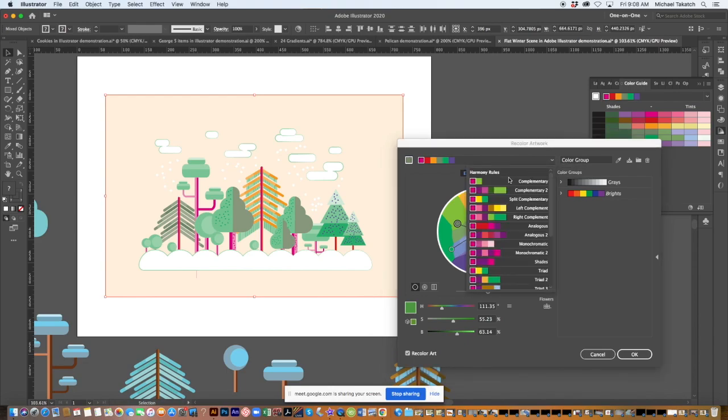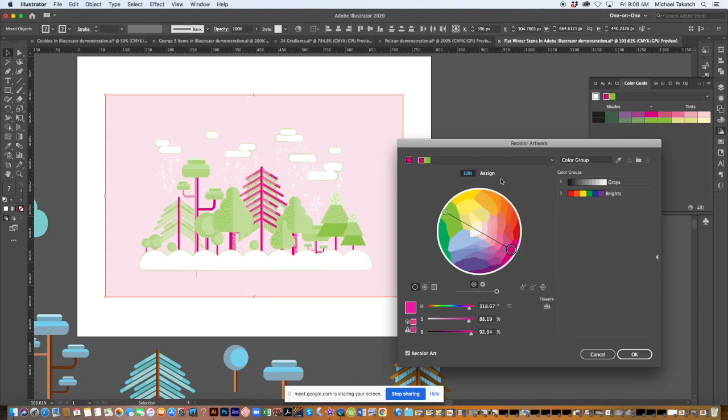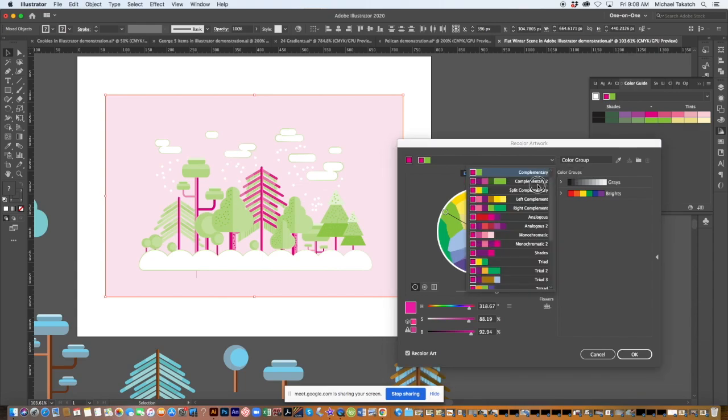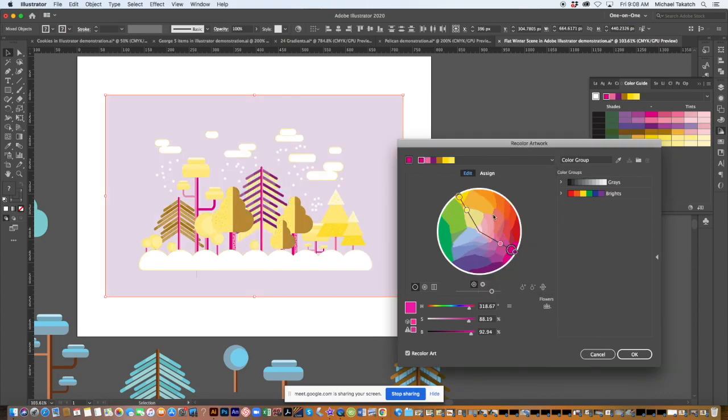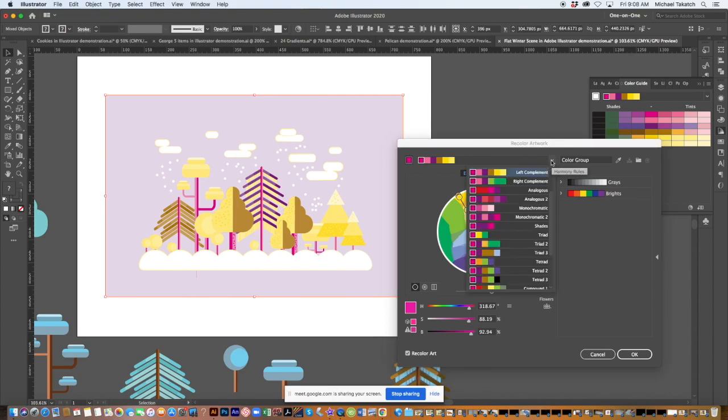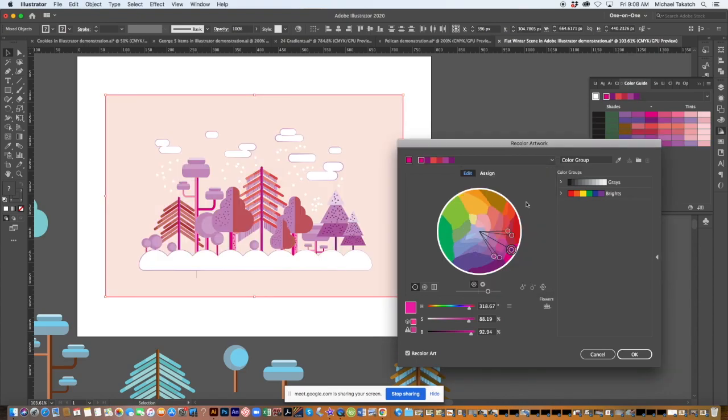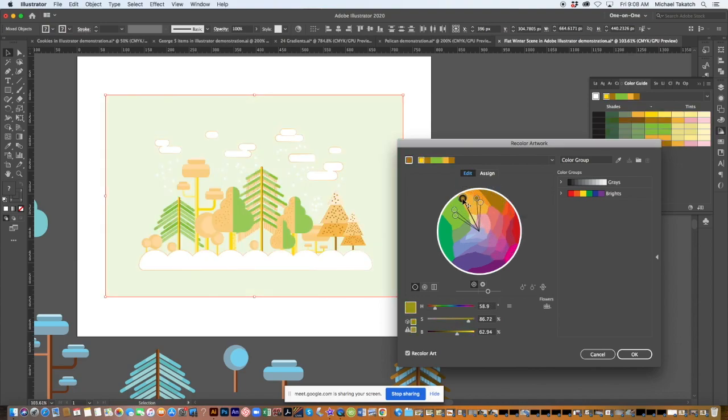Up at the top, there's color harmonies for when you talk about color schemes. There's a whole slew of them. It starts off with complementary colors if you just did a complementary color scheme. And you can see that coming across. So it kind of gives you a lot to work with to start off, and when you do this, it'll show you what the color scheme looks like related to the color wheel. So it's kind of a nice educational addition to what happens with the colors as you go through it. And you can manipulate and change the colors all the way through.